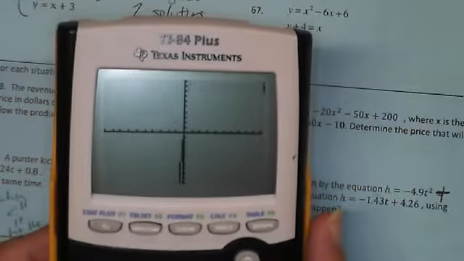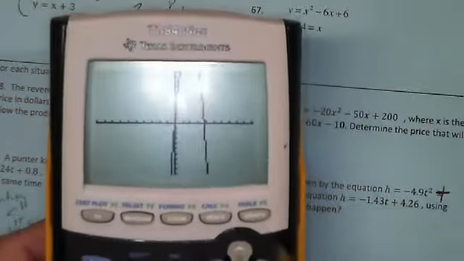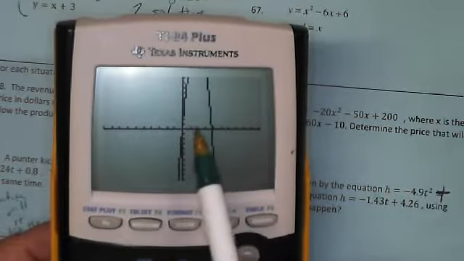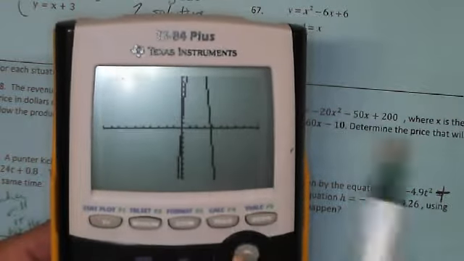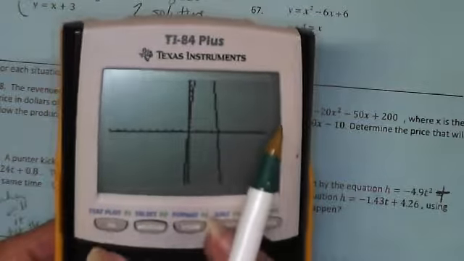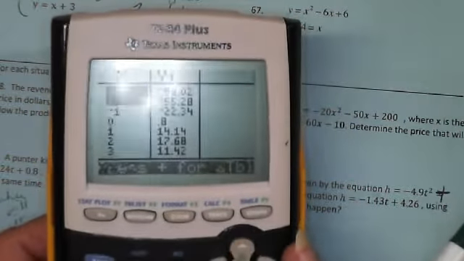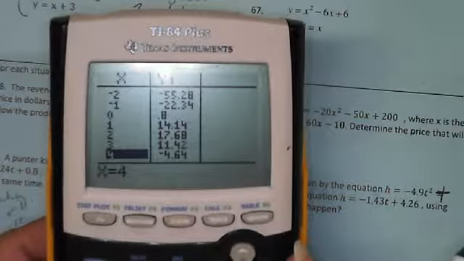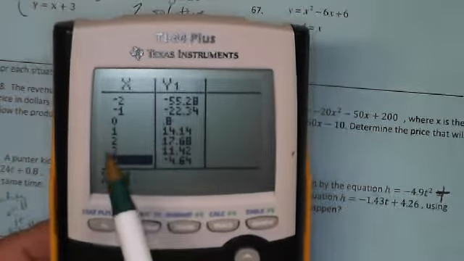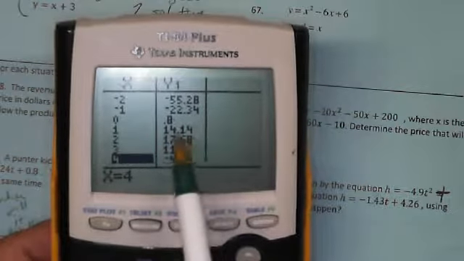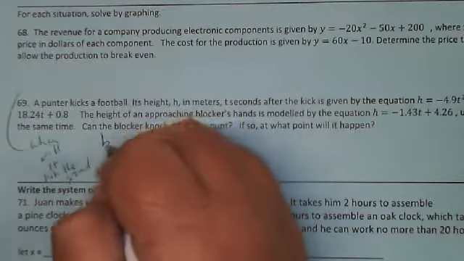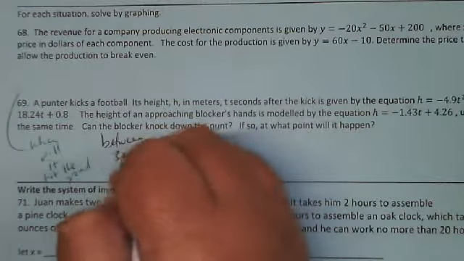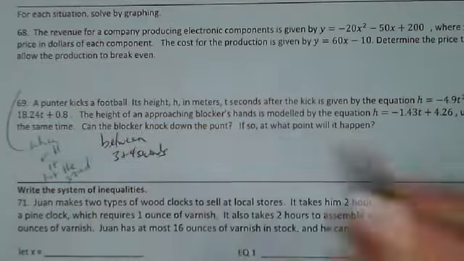If I hit graph, I should be able to see a max, yes? And you can see how long it takes right there on the length of that x-axis. How long did it take till it hit again? It hit again after between 3 and 4 seconds, right? It went all the way up to 17.68, but between 3 and 4 seconds. So, all right, let's flip to the back.